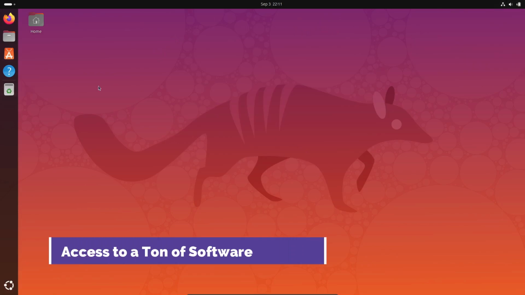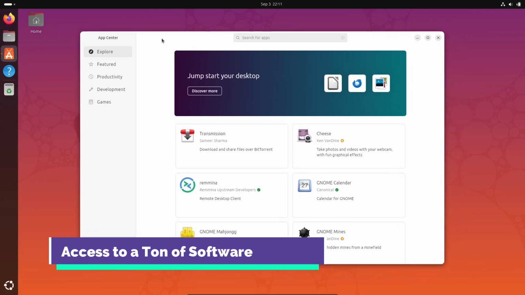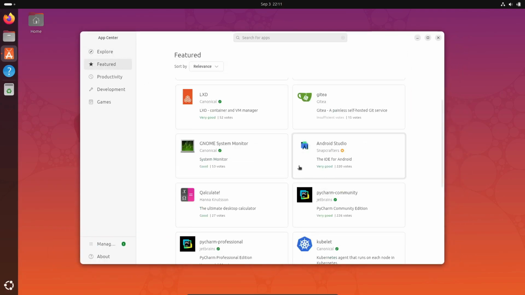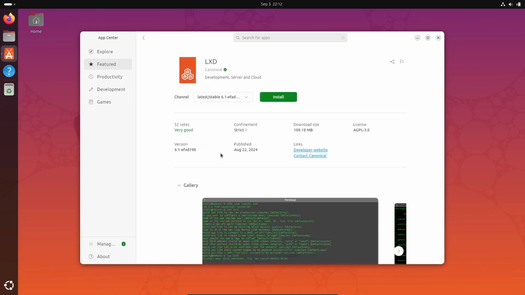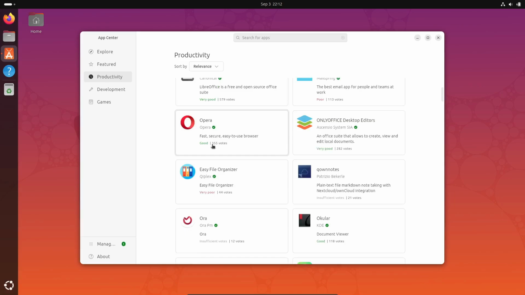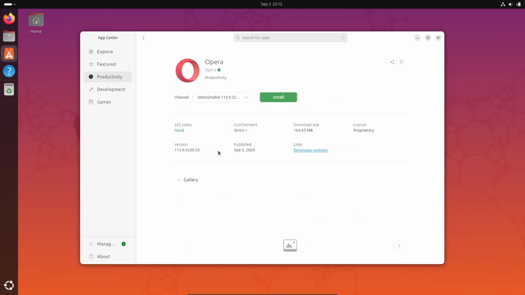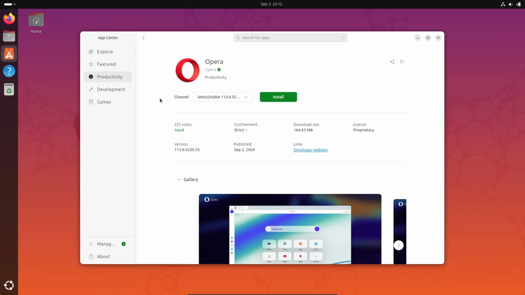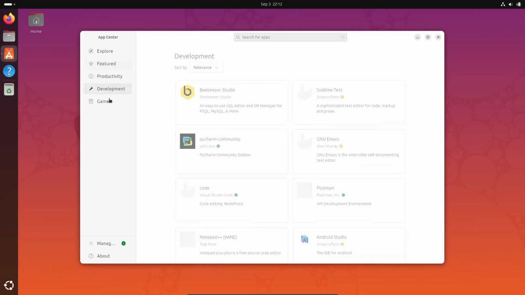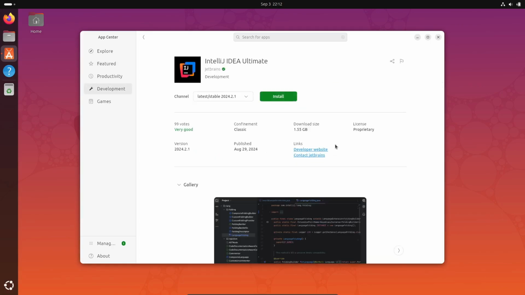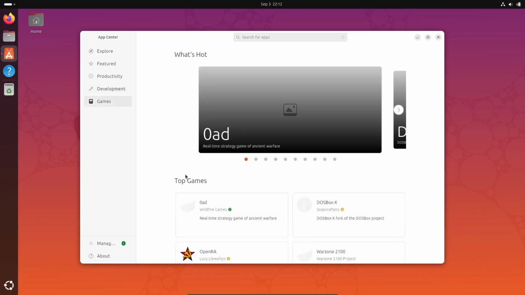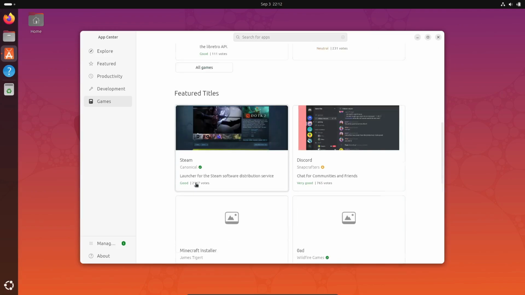One of the biggest advantages of Ubuntu is its vast software library. Thanks to its popularity, if a developer creates a Linux app, they're likely targeting Ubuntu first. Whether you're using the Ubuntu Store, PPAs, or Snaps, you've got options. Snaps, in particular, are a game changer. They're secure and easy to manage, though they can be a bit resource heavy. If you've got a modern system with an SSD, Snaps are fantastic. But if you're running older hardware, you might want to stick with Debian files or explore Flatpak.